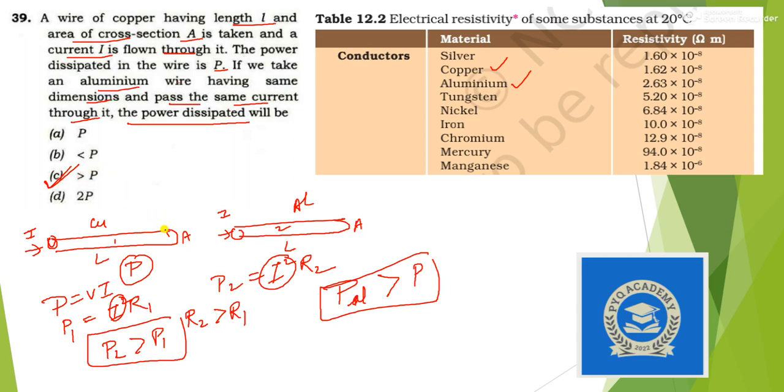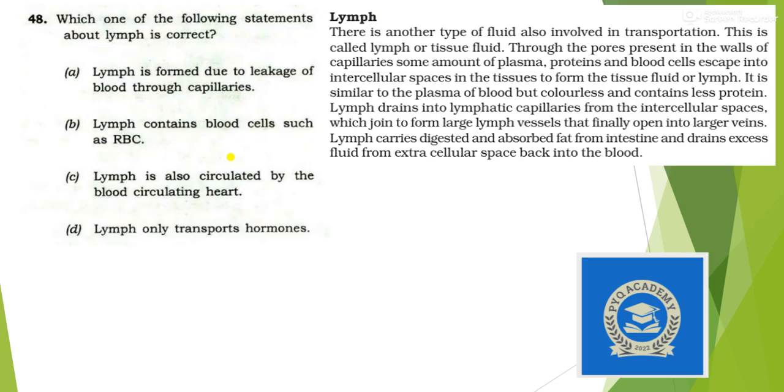Okay, so let's move to the next question. The pressure of a fluid varies with depth h as P equals rho gh, where rho is the fluid density. This expression is associated with option A, Pascal's law. You need to remember this because it is a fact. So let's move to the next question.